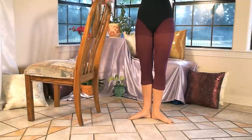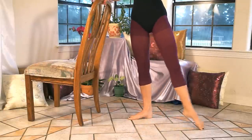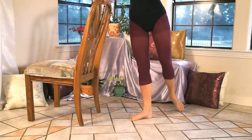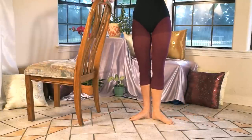All right, so just for a refresher, we're gonna do four in every direction, so starting to the front, 5, 6, 7, 8, and 1, 2, 3, and 4 inside, and 1, 2, 3, 4 to the back, 2, 3, 4, and back to the side, 2, 3, 4. We're gonna do that again to the front.